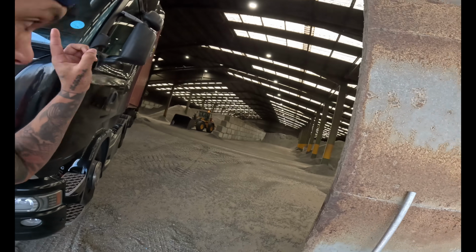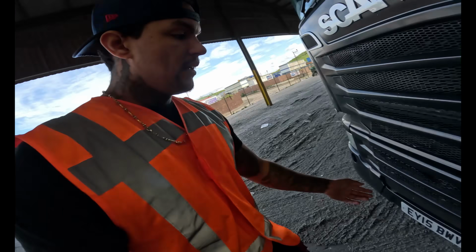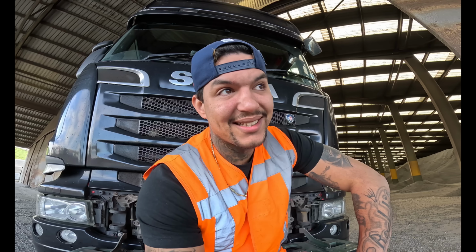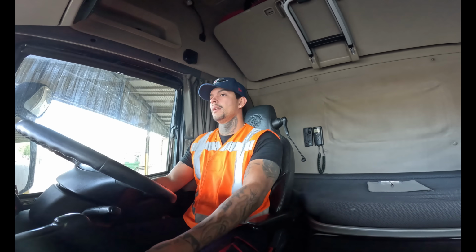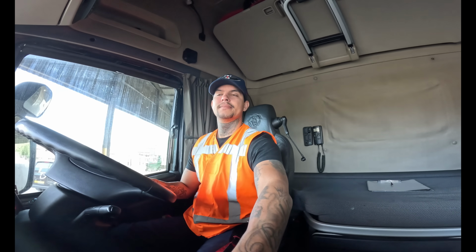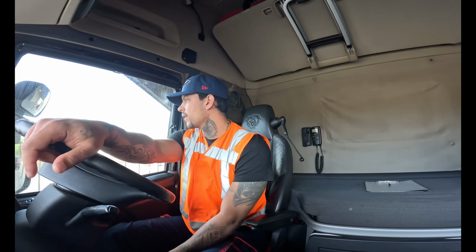So it's $3,000 worth of stuff that's gonna go in that container. So they're actually finding out if I'm gonna be able to load this. If not, I won't get paid for it. This is one of them moments where you think, like, I messed up massively. All right, can't be loaded. They just confirmed that. You know what? What an absolute mental. So I pushed it all the way down there.